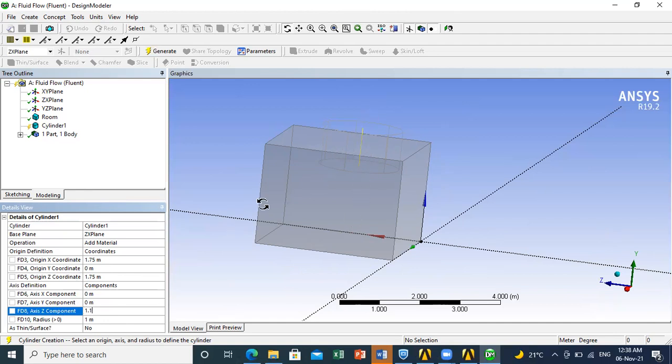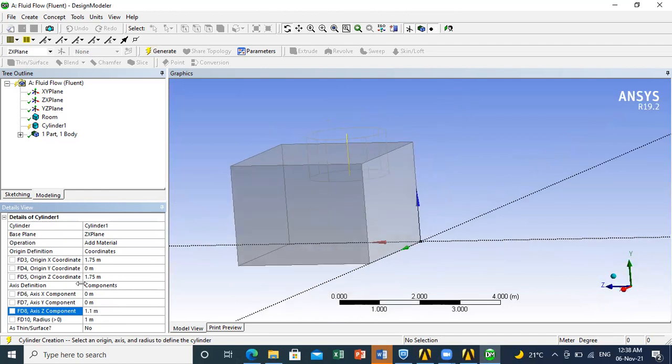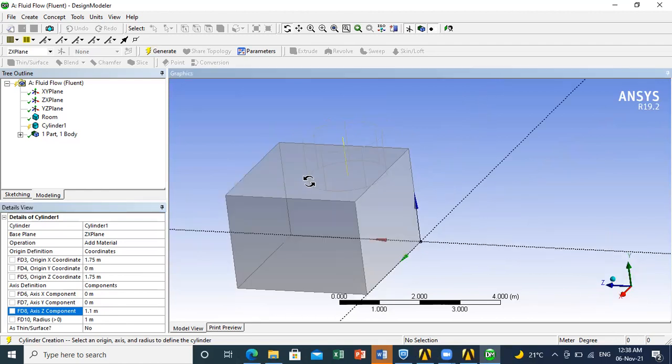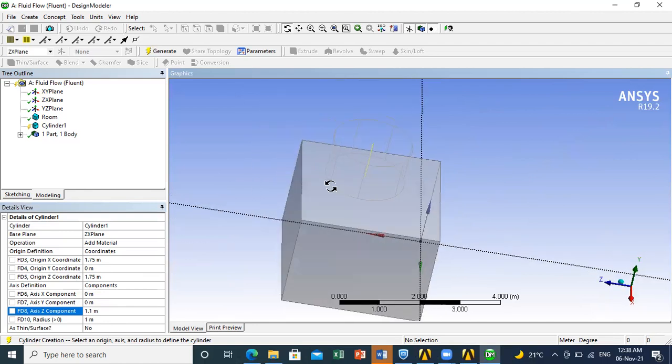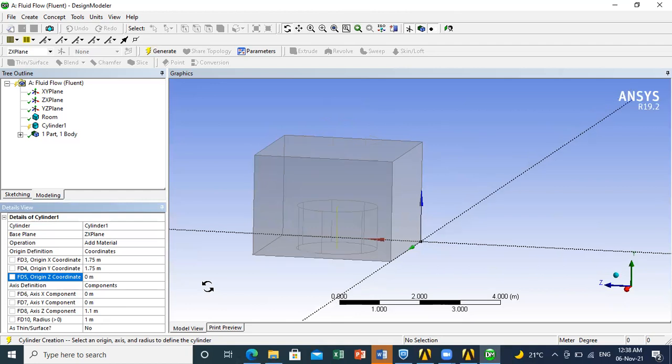If you see a difference between the coordinates here and the main frame, all you have to do is modify them to get what you want. Here I consider z as the vertical, so if you put 1.75 and 0, you can verify if your system works now. And this is the case.